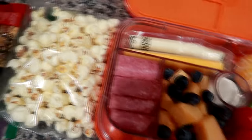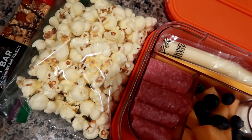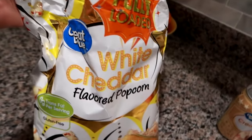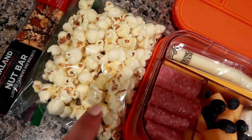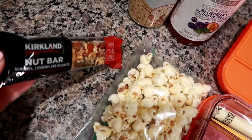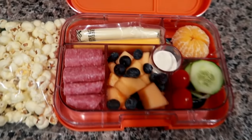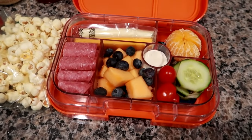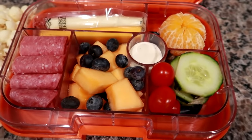I'll prep up some new fruit for next week. For his main lunch today I also gave him some Great Value fully loaded white cheddar popcorn — it's a pretty good dupe for the Smartfood black bag white cheddar popcorn — and one of these Kirkland nut bars that our friend Sue sent us, almond cashews walnuts drizzled in dark chocolate. That's his lunch today! I hope you guys enjoyed this week's what's for lunch. I have an entire playlist of these videos linked down below and I will see you in my next one. Bye guys!